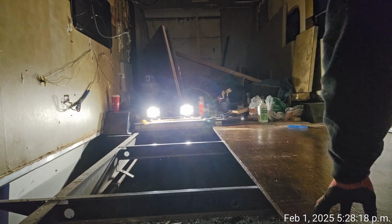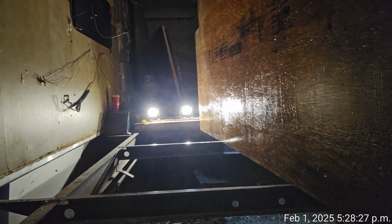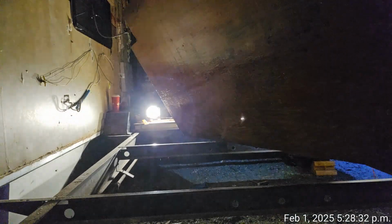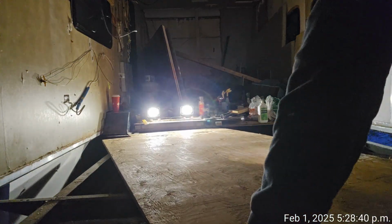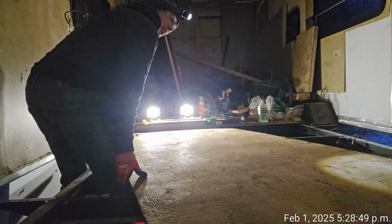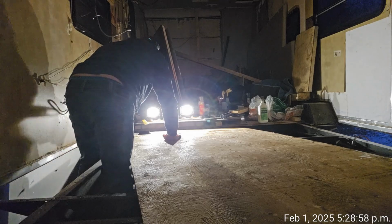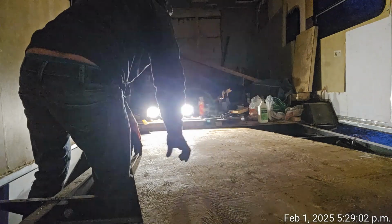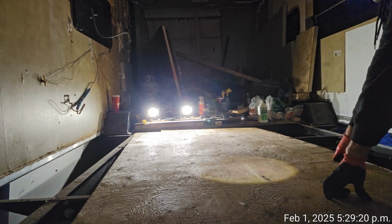Speed square. I cannot believe I did that. Spent 3 days painting this. Yeah, because I wanted the waterproof side on the bottom. That's the whole point of getting rid of that underbelly.